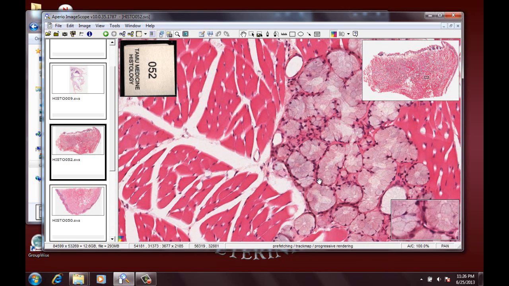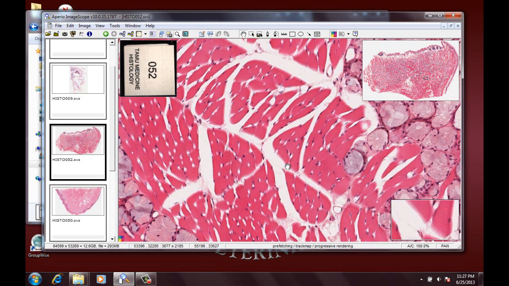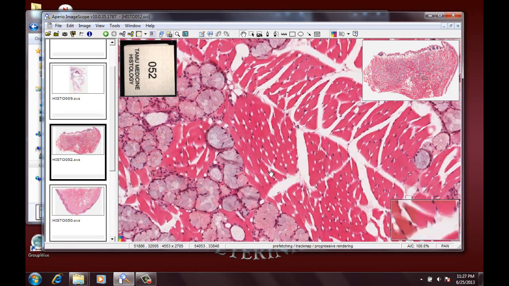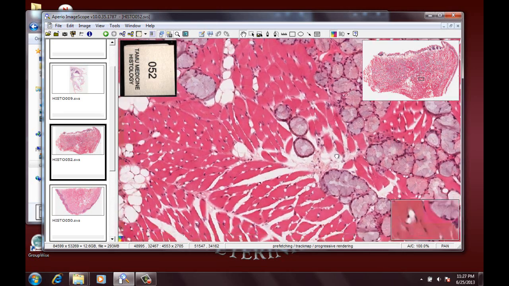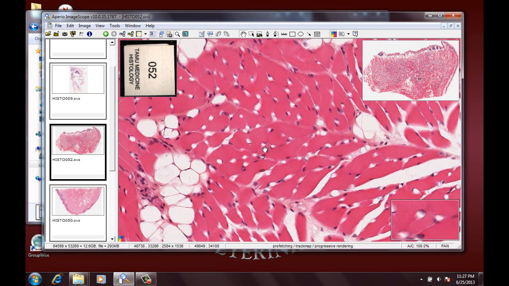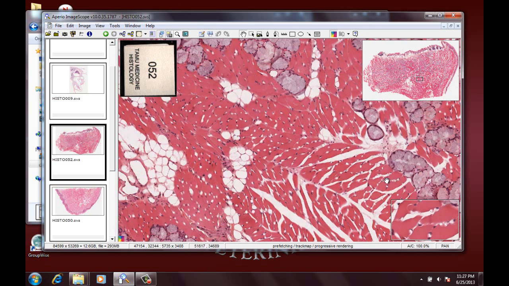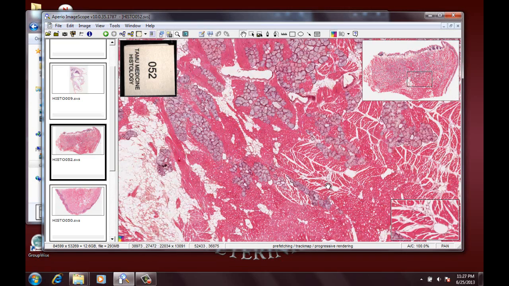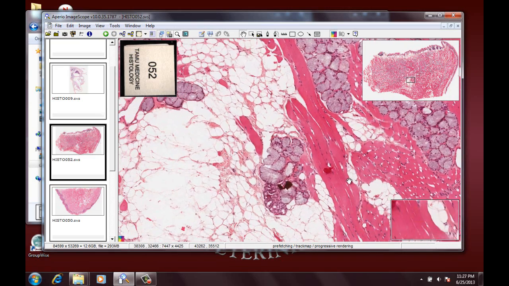Here we see some mucus secreting glands, and then this is skeletal muscle cells. You can see the blood vessels in between. Let's see if I can get one that's good in focus. As we can see there, you can see the little capillaries between the muscle cells. These are the nuclei of the muscle cells. This is actually artifact here, the space that is in through there. You see I'm just changing the magnification.